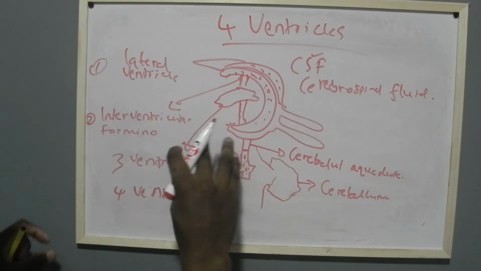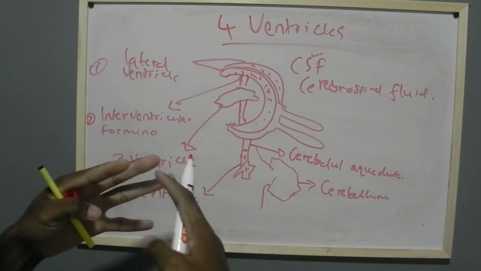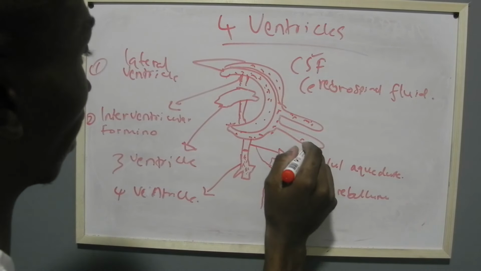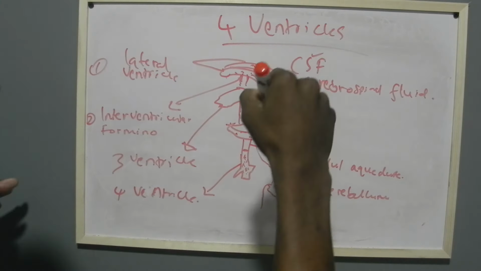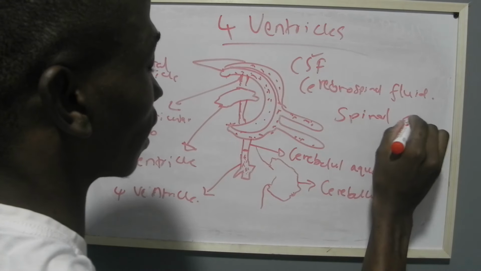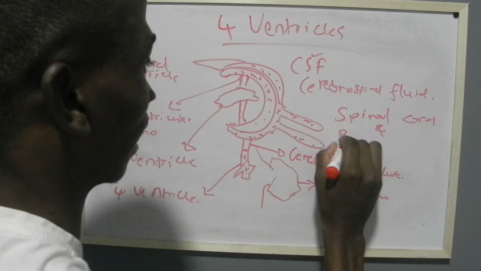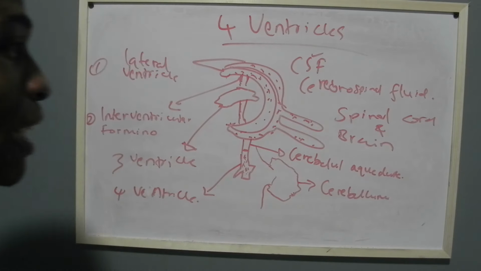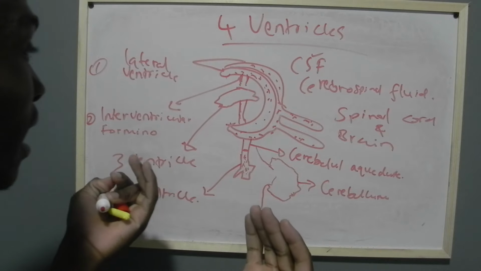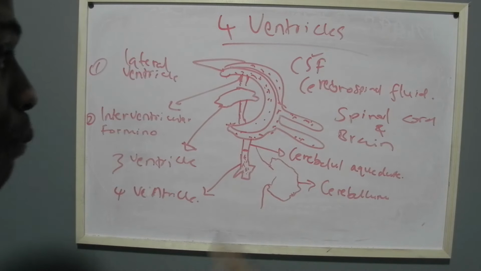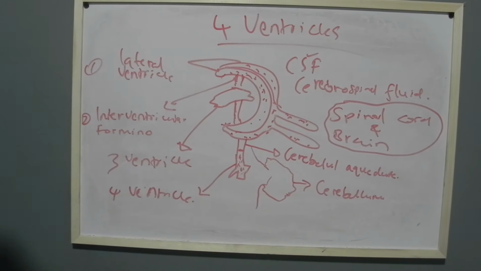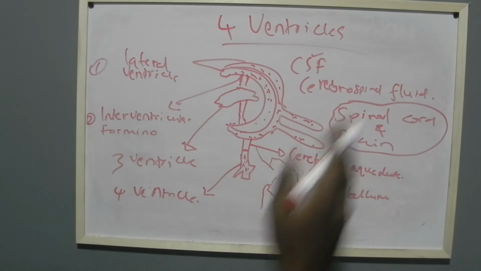So once you know how this is connected in the brain, then you know about the fluid found inside, which helps the spinal cord and the brain to not get easily damaged, and removes particles from the brain or the spinal cord, things that could influence or damage them. So that is called CSF, cerebrospinal fluid, right?